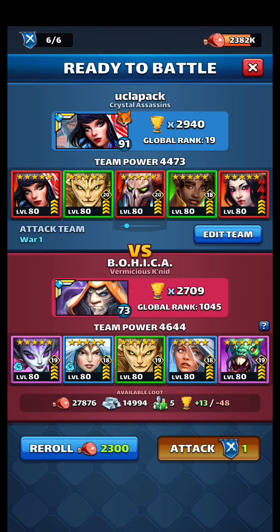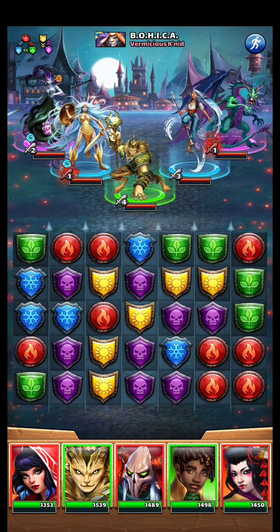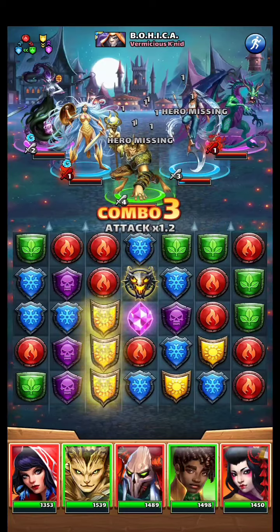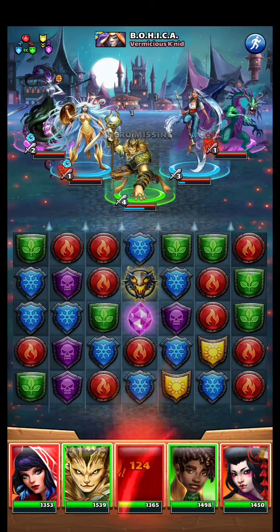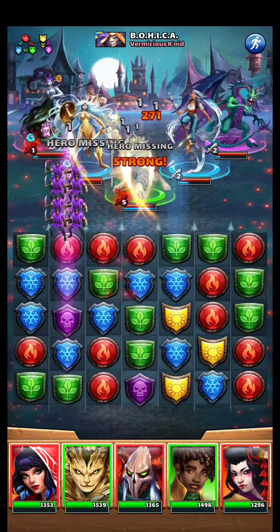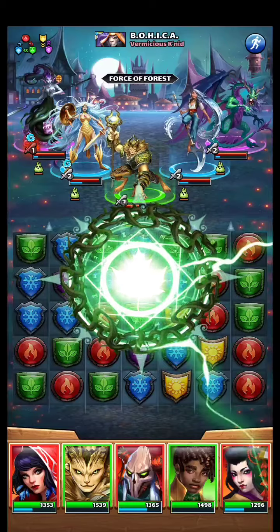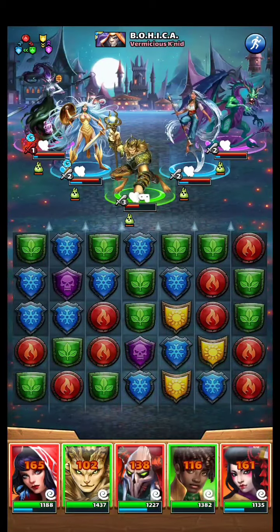I'll go ahead and run one of them against this one here, and let's see, go ahead and clear the middle. I'm gonna clear the middle again. There is a green diamond.